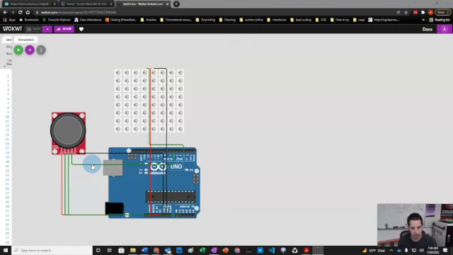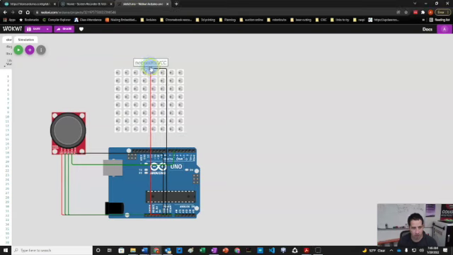So this is the basic wiring. You have the panel connected. I've got it on pin 3, but you can move it to wherever, right? Kill all my wires here. Oh, there we go. I've got the joystick on pin 8 here, and so you can wire it however. And eventually we'll add in a speaker too.